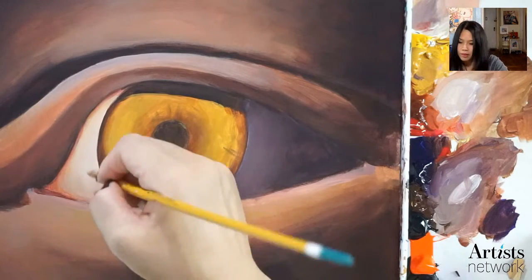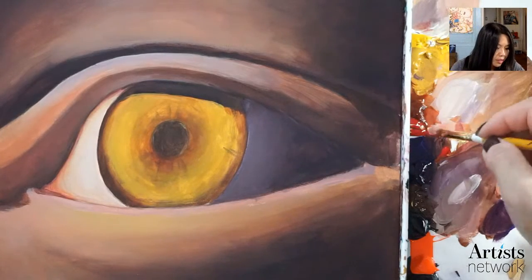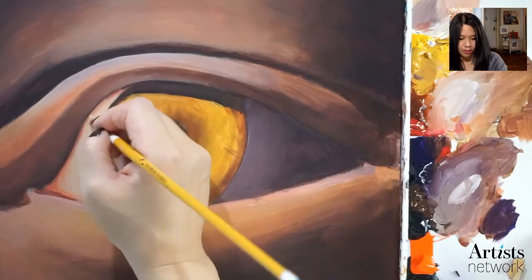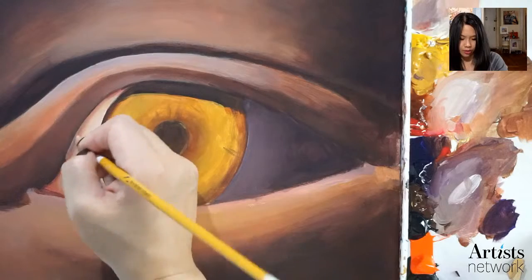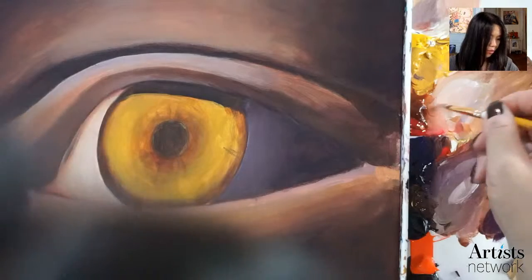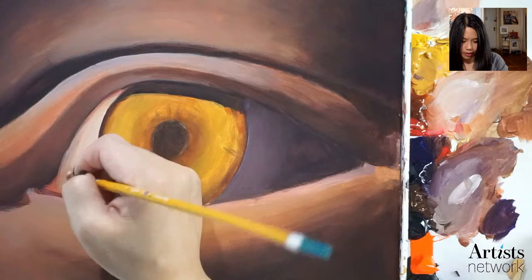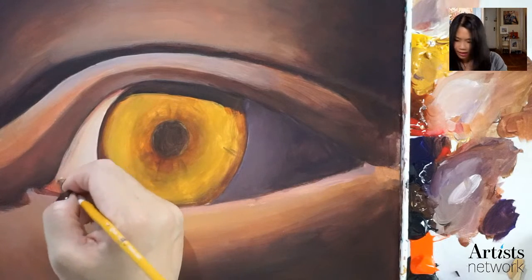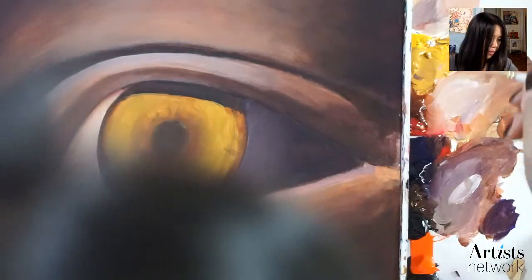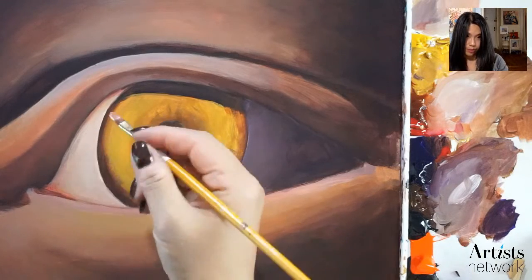How does that feel? Does that feel okay? Actually, I think I need to round out some of this a little bit, no? Take a little bit of this red, a little bit of this sienna. I think I lost some of the curve of this eye, so I'm just going to go over that a little bit with some white. Yeah, see? You can have the drawing down and you can still need to correct it. Take a little bit more of that white.